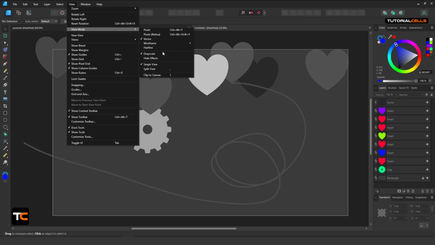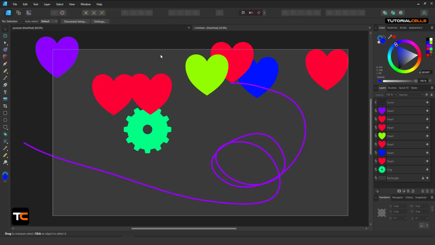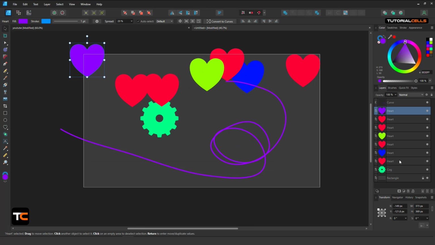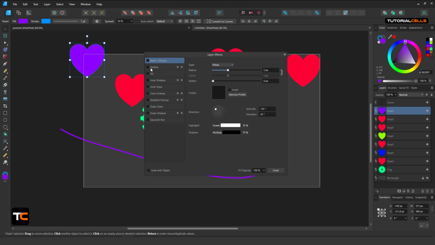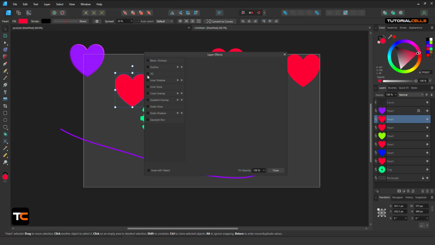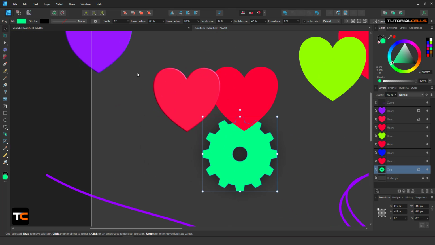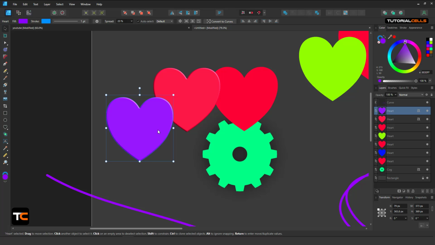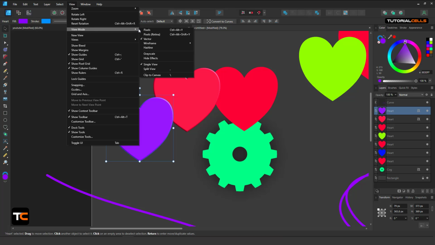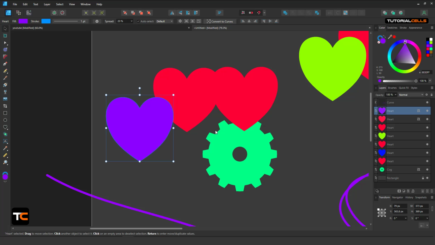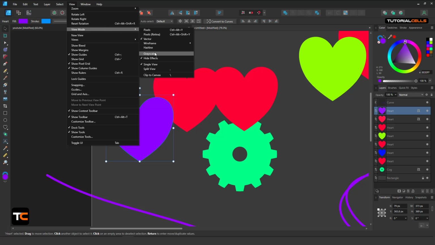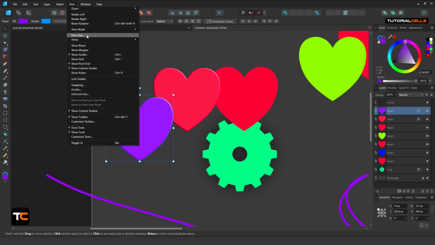Another important thing is here. Going to the view mode, turn on hide effects. For example, I have lots of effects here. I will explain the effects later. For example, this is in 3D. Yeah, I made one 3D. Gave it an outer shadow. And lots of effects from here. If you want to turn them off, just a second. Going to the view mode, from here you can hide all of the effects, and you can just see the solid of your objects. Then you can turn it off again to see better.